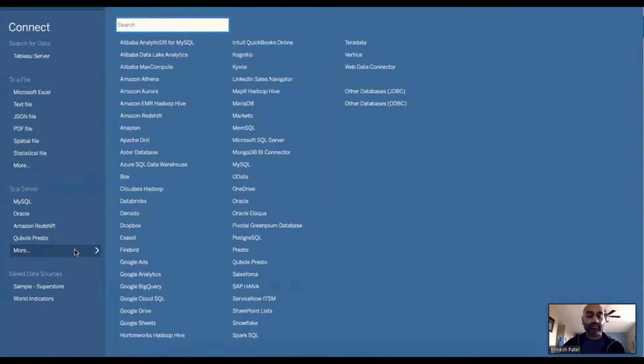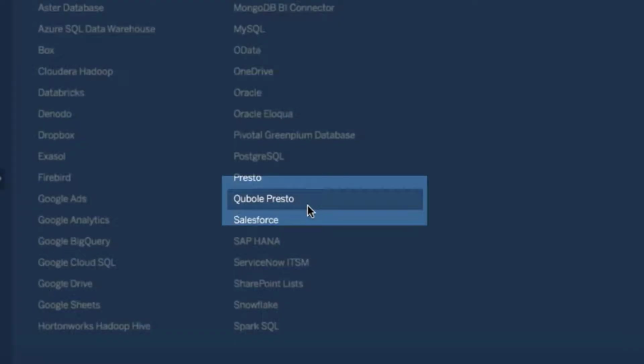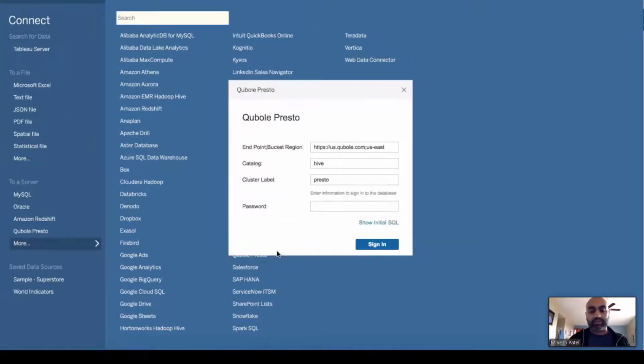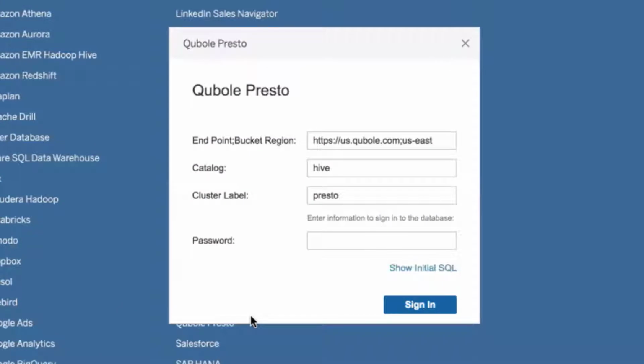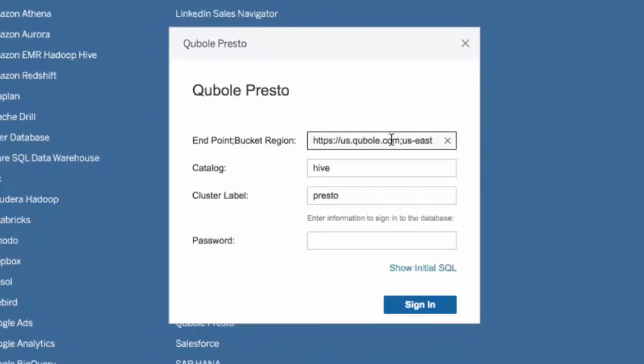In fact, for Tableau specifically, we have a native connector built in for it, as you can see here, Qubole Presto. Big difference here between just Qubole Presto and connecting to a vanilla open source Presto cluster is a couple of things. One is Qubole really drives a lot of the automation here, and if you'll see, the endpoint is us.qubole.com. That's one of Qubole's several production endpoints, and this is the same endpoint that you would use in the Workbench, which I'll show you in a moment.